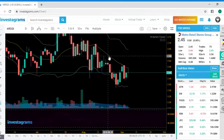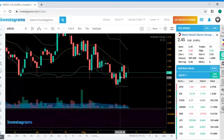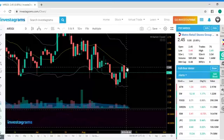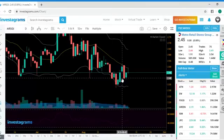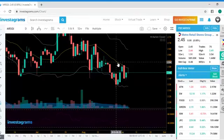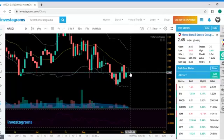This is the resistance, your MA20 line, which is your moving average in the past 20 days. So what is the average price in the past 20 days? When the movement is happening on the downside or below the MA20 line, your MA20 can act as a resistance. It's like a ceiling. So yesterday, whenever the price hits this level, there's a rejection. And so potentially we might see some more red candlesticks, particularly today. We might see a red candlestick for mrsgi.